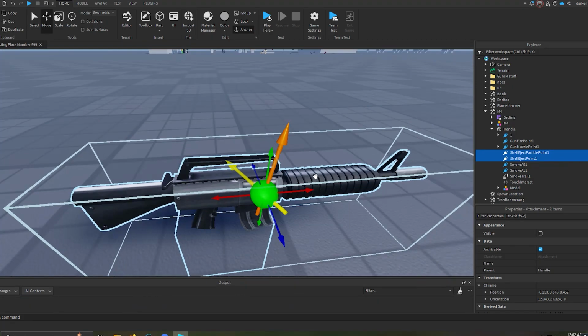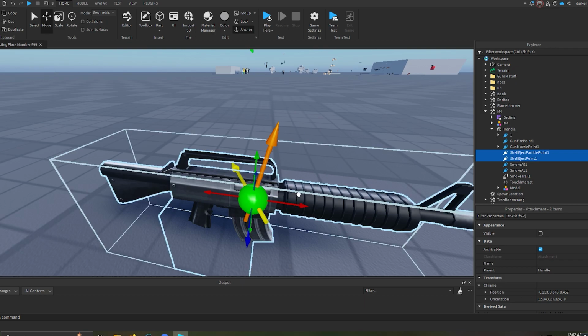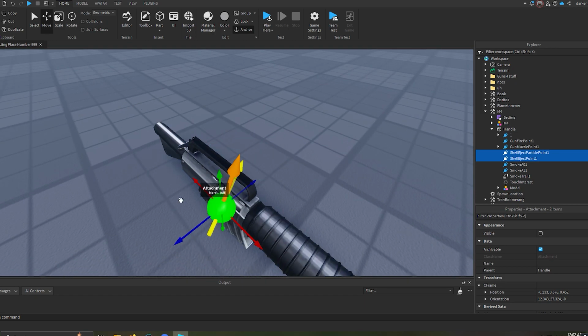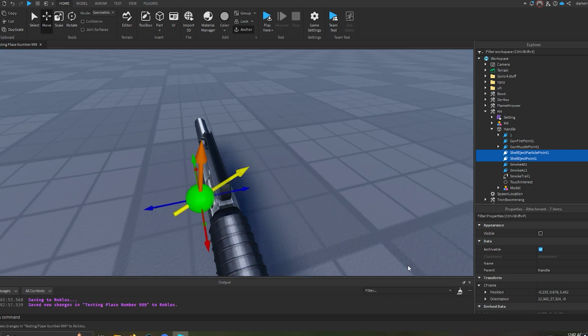If you wondered how I just changed the rotation on that, it's Control and L. So it changes to the world axis or the object axis itself. So it depends on what scenario you want. You can change it and then you can move it quite easily. Make sure to always save once you've done significant progress. Any progress at all, actually, just save all the time.